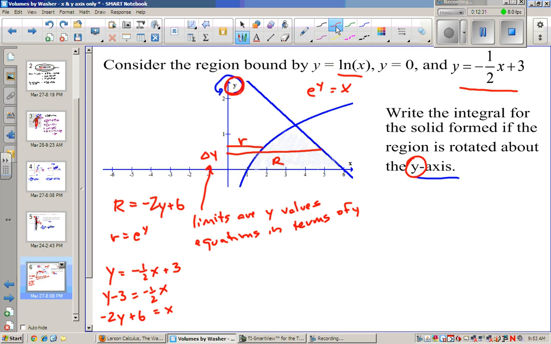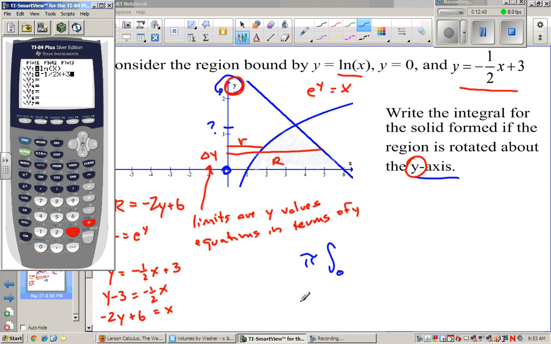And I think I'm just about ready to write this integral. So here we go. Pi, the integral, I'm going to start at 0. There's 0. Oh, wait. What is this y value right up here? This isn't one that's easy to find, and you'll be glad to know I have it all set up in my calculator ready to go. So I'm going to grab this right here, and I'm going to use the calculator intersect feature in order to figure out where that is. Get my cursor close to the intersection. Press enter 1, 2, 3 times. And there it is. It gives me the answer.